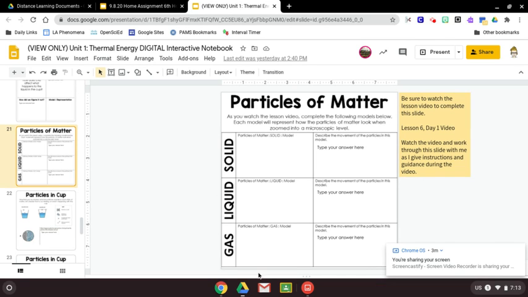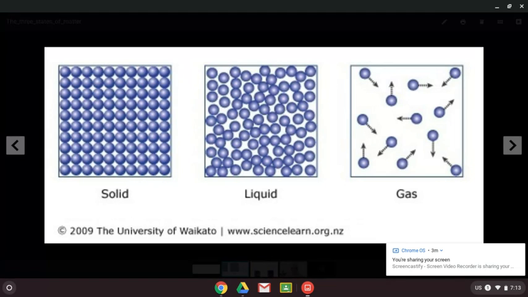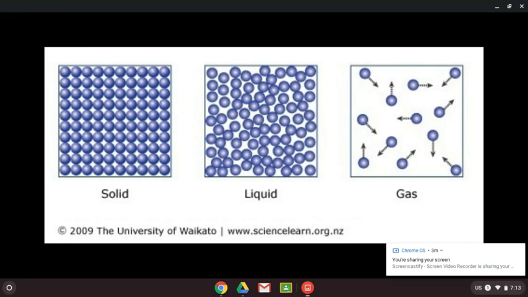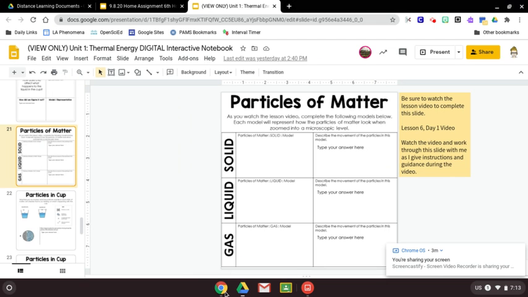All right, so let's talk about a liquid. Here in the middle, you can see what our particles of a liquid look like. They're not as organized as the solid was. Not nearly as organized. So the particles of a liquid move a little bit more freely, but they still take up a little bit of space. But you're seeing some gaps in between their particles. They're moving around a little freer. So pause now, create your model, and then describe the movement.